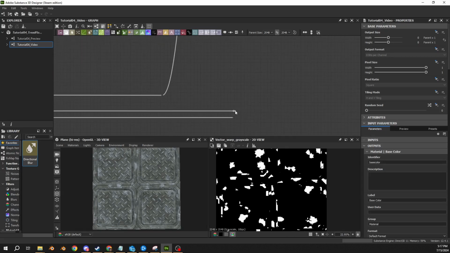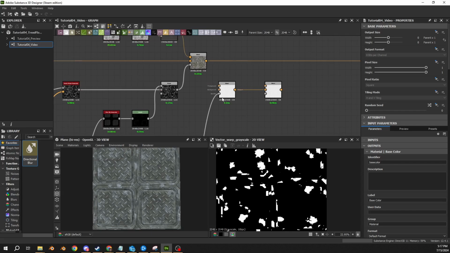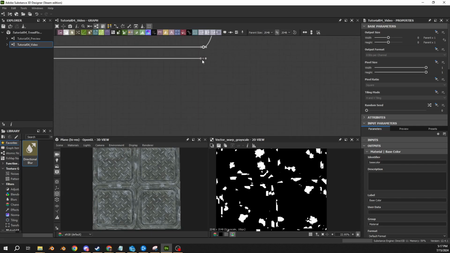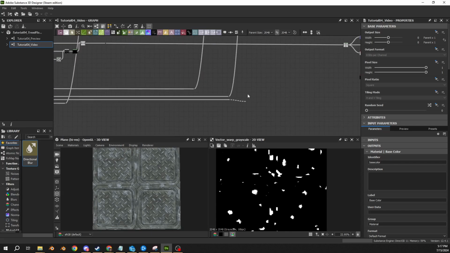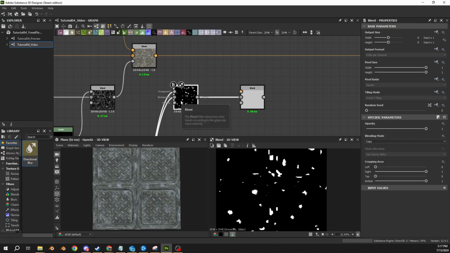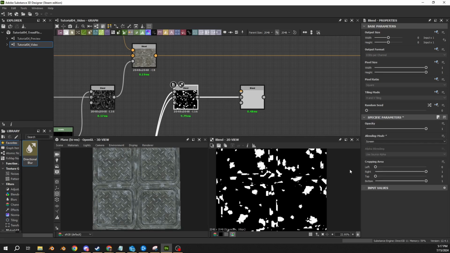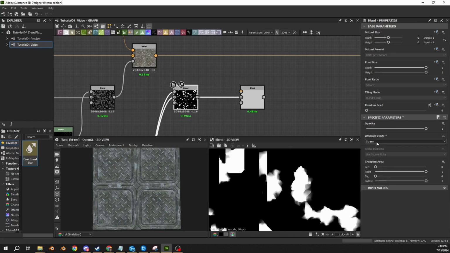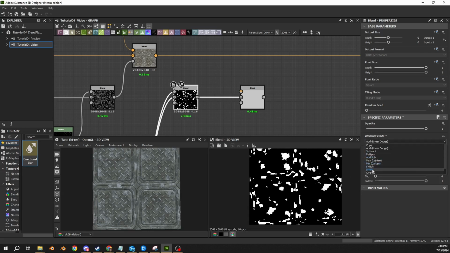So the big guy should be in the middle, and then the little islands are going to be on top. And then we are going to do an add. Actually, it should be screen. Yeah, let's go with screen.